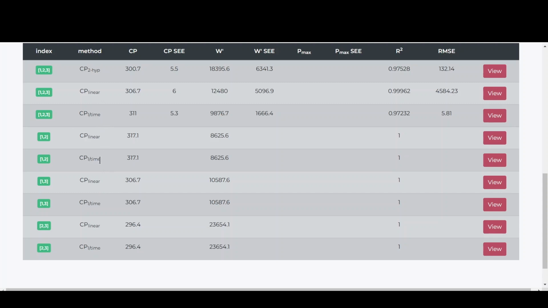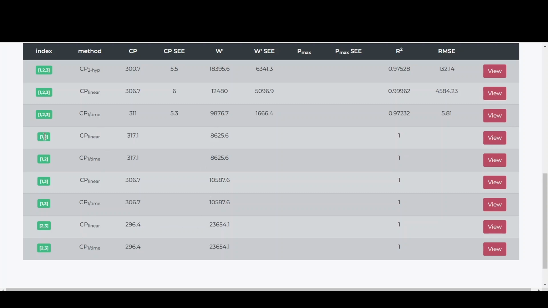The linear and the linear 1 over time models produce the same outcomes, the same results. So when you have 2 values, these are essentially producing the same results.